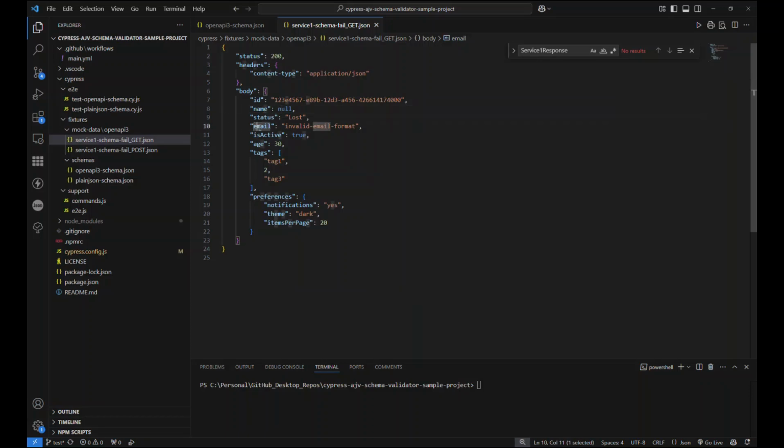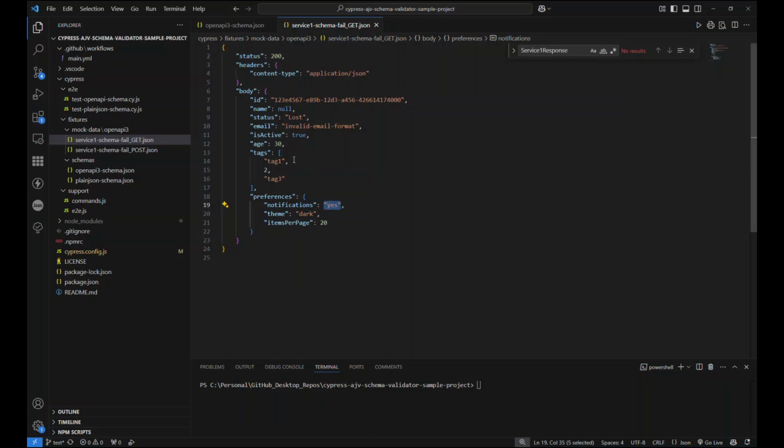It also has an email, but this is an invalid email because it's expected an email format. Also, the tags are expected to be strings, but the second tag here is an integer. And in the preference object, notifications is expected to be a boolean, but we are changing it here in the mock to be yes, the string yes.